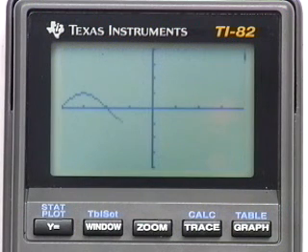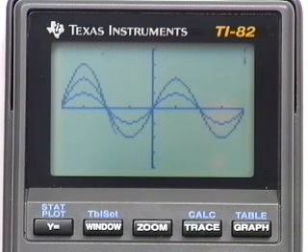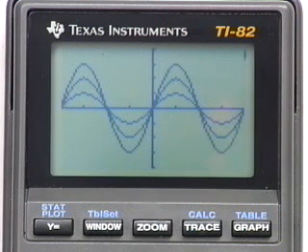First of all, y is equal to sine x. Here's my basic sine curve. Y equal 2 sine x. You see it goes up to 2 and down to negative 2, but has the same period. There's y equal 3 sine x. Again, same period, but now an amplitude of 3. And here comes y equal 1/2 sine x. So you can see that that has an amplitude half of the previous amplitude.